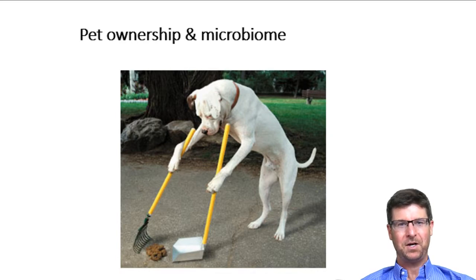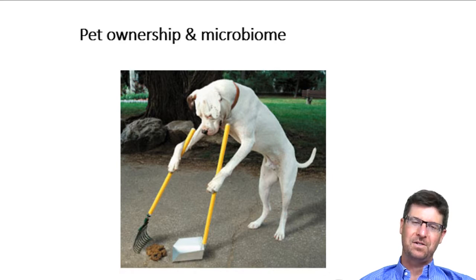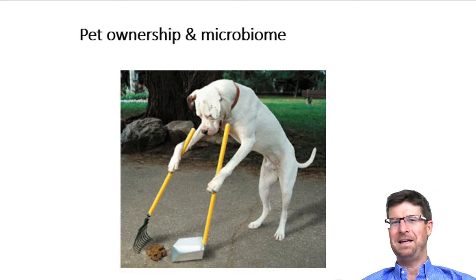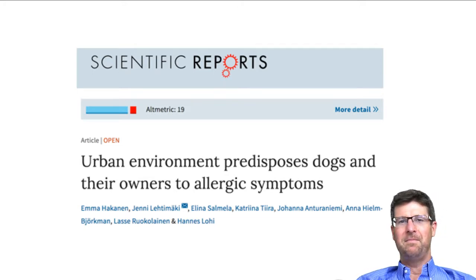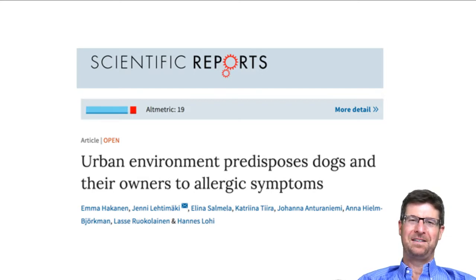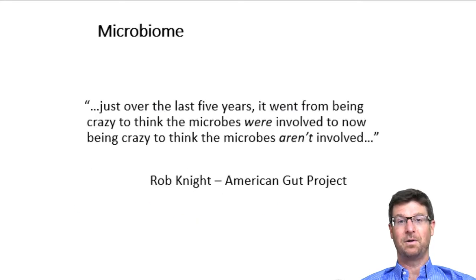Another thing which is linked to having decreased wheezy bronchitis or allergy symptoms is having pets in the home. So having an animal in the house seems to be protective when you're an infant. And pet ownership can actually affect your microbiome, and that might be the means by which it impacts these allergic diseases. A paper that came out recently, which I thought was very interesting, showed that if you live in an urban environment, as I do, and maybe perhaps you do, both the dog owners have more allergies and the dogs have more allergies. So of course our pets are also gonna have some of the same exposures and the same microbiome associated issues. Your pet probably isn't born by C-section, probably isn't getting formula fed, but is living in an urban environment where the microbial inputs are different from a non-urban situation. And again, this falls into this idea of what we'll call the hygiene hypothesis.